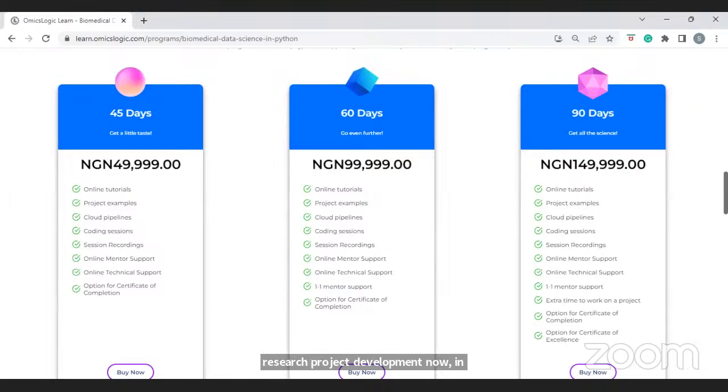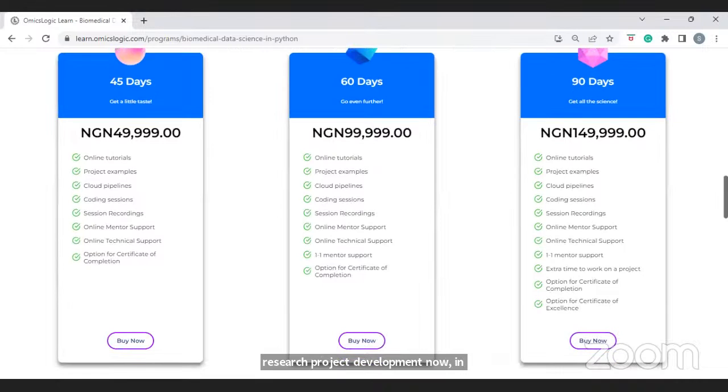Now, in the 90 days tenure, you again have two opportunities: one-on-one mentor support, and extra time to work on your research project. The first 45 days are devoted to training, and the second 45 days to your research project work, that is, developing your experimental design and finally implementing it.